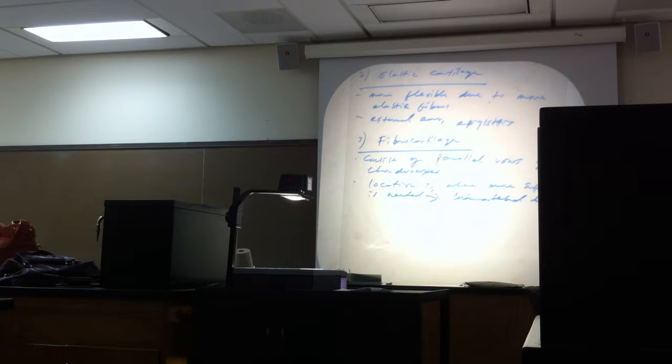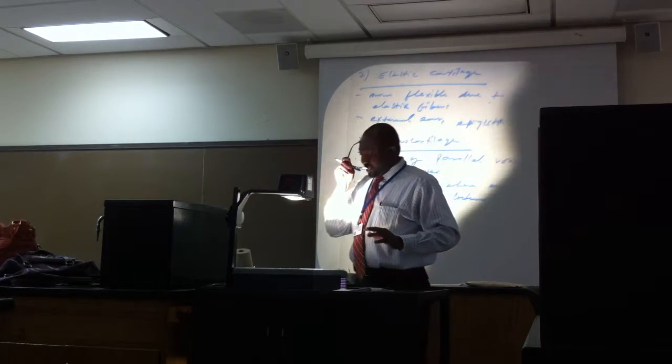Because look at the body weight here. All the body weight will be rested on this bone here, the lumbar. So that is the best place to bear weight. The fibrocartilage is the strongest of the three forms of cartilage. It is the strongest kind.